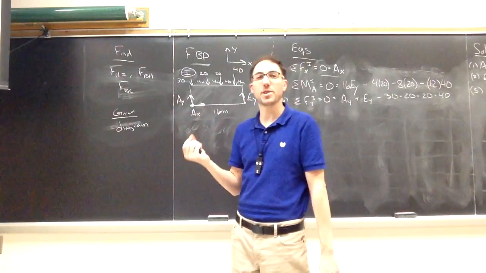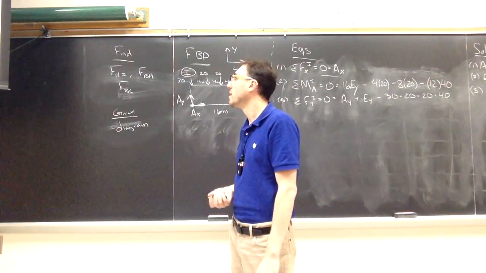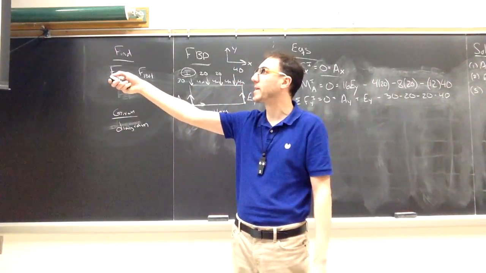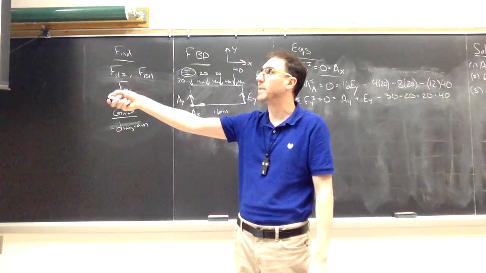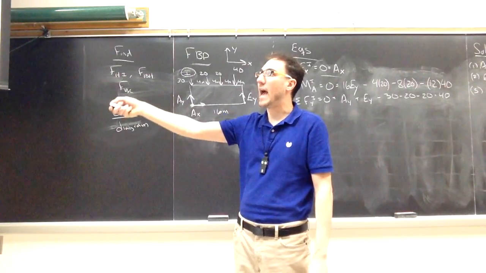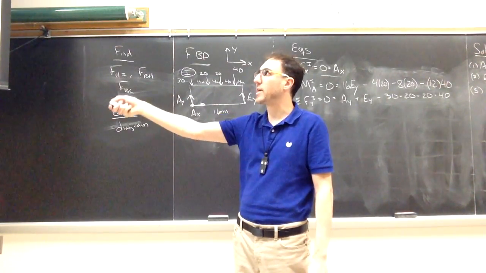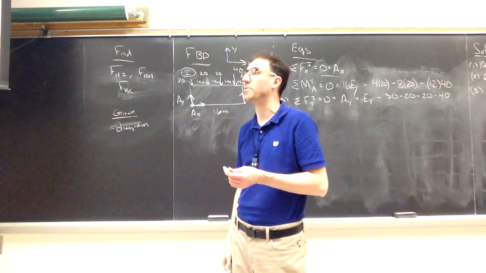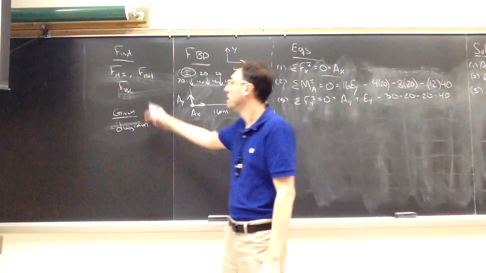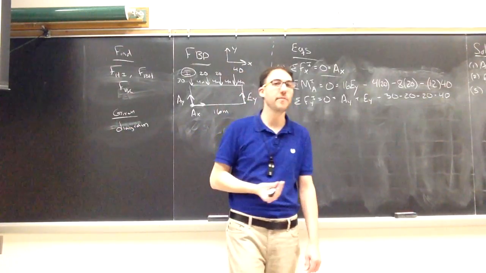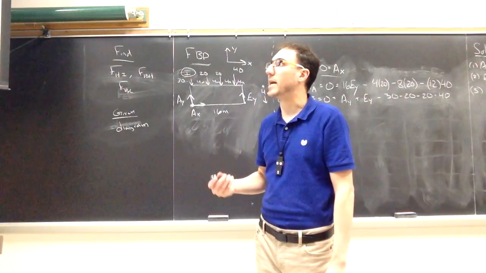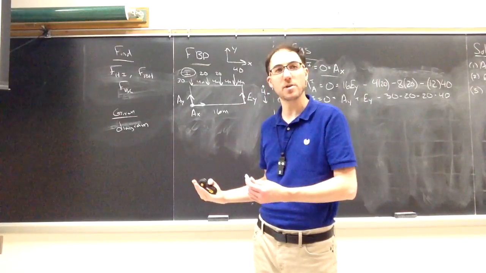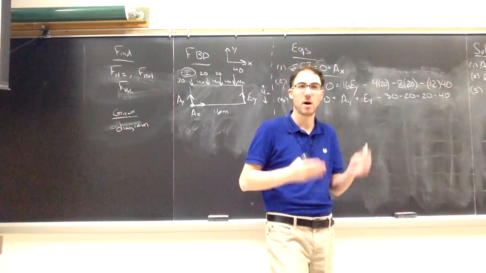So we want to start with, can we cut through as many as possible with a single cut? Right, so this one's fairly obvious. We can cut through HI, BH, and BC, and then we can take everything to the left or everything to the right as our picture. Either picture is going to be okay to use because both of them will feature these 3 forces. As a rule of thumb, take the side that just has less going on. So the smaller side, it's just going to make your equation smaller to write.